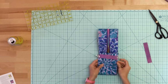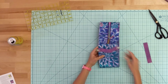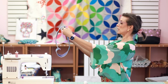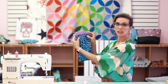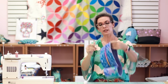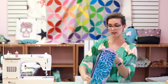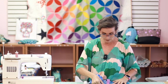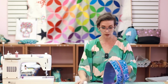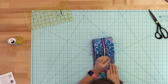So I'm gonna do that. Make sure that your handle is even. So you might need to either measure or lift it up. Make sure it's even and it's not wonky. You want it straight across. Yeah, that looks good. And then I'm going to do the same thing on the other side. Now, because this one is at a certain area, let me measure. So I'm about 1 inch down from that seam line. So I want to put this one at the same area or it might look strange.